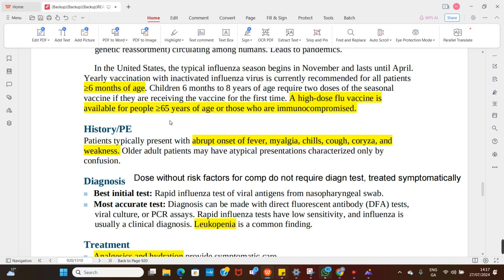Yeah, so that's just a catch. It's the catch that they will put there. Immunocompromised, immunosuppressed, just something that will be HIV, just watch out for all those things so that you don't make the mistake.